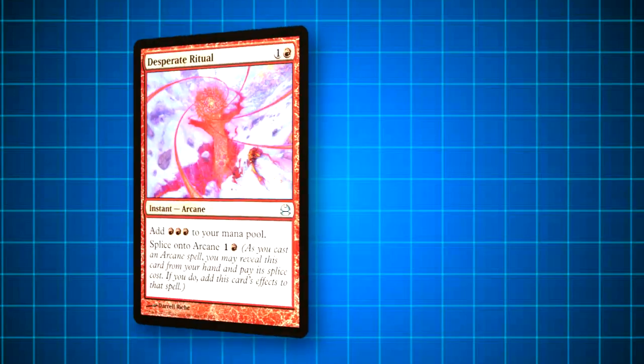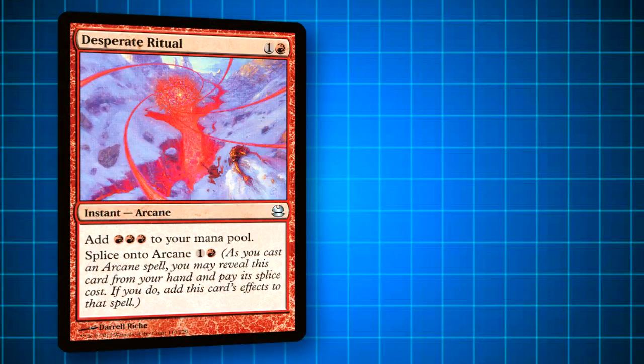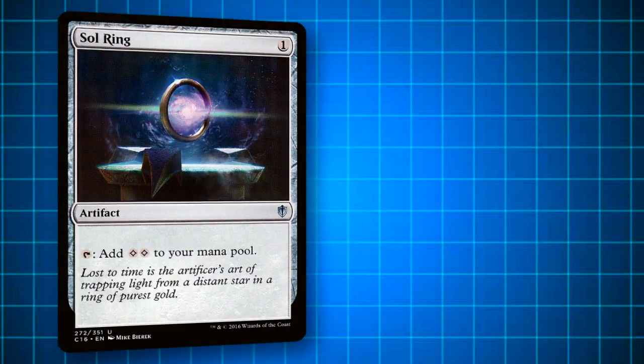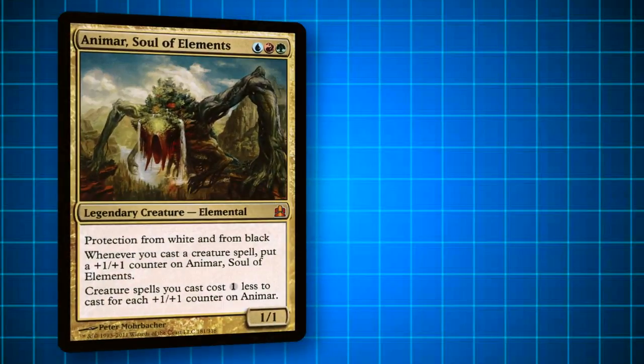Red and black both have access to cards referred to as rituals, which, for the cost of their casting, you get a few extra mana, like Desperate Ritual. These might not have nearly as much impact as something like Cultivate that gives you long time value, but in decks like red where ramp is nearly non-existent, you can consider them as options if nothing else. Soul Ring is always an option to include. In fact, unless your deck specifically does not want any colorless mana, such as in the case of something like Animar, Soul Ring should be the first go-to for mana ramp.